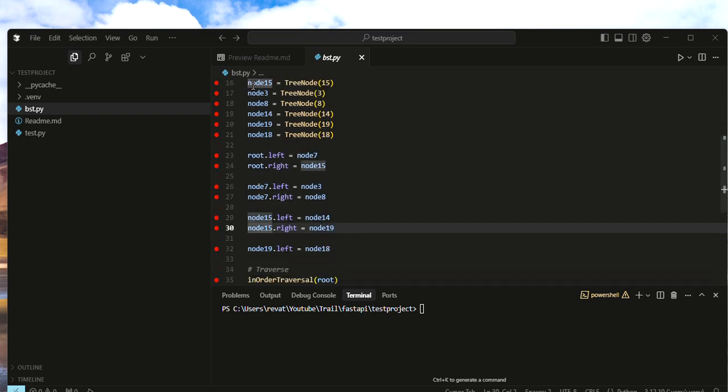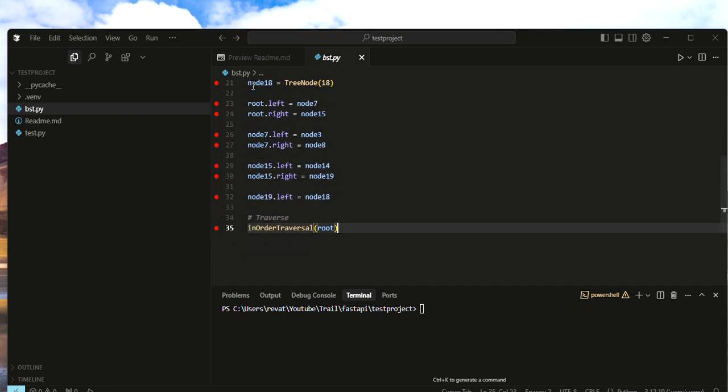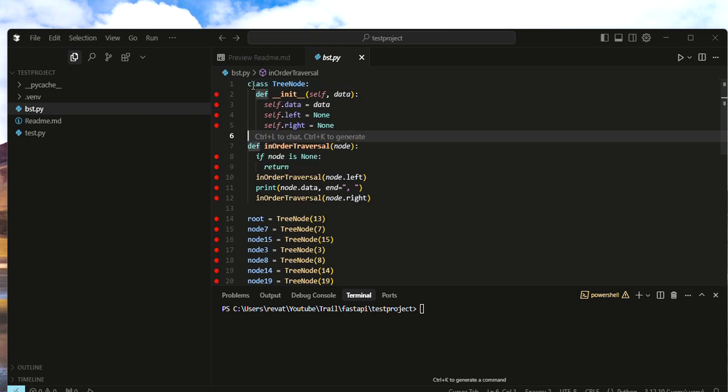Likewise for the children nodes, we make the left and right nodes. And finally, we traverse through the tree, which prints all the values that we created as part of the tree.